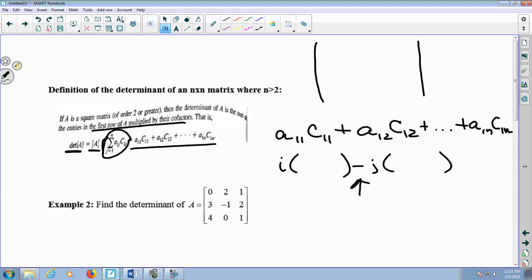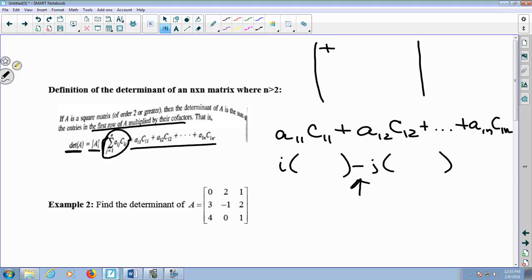Let's say I have a 4 by 4 matrix right here, and I want to figure out if the cofactors are positive or negative for each entry. Our first entry is 1, 1. So I go 1 plus 1, and that equals 2. So if i and j add to be 2, then the cofactor associated with that first entry is going to be positive.